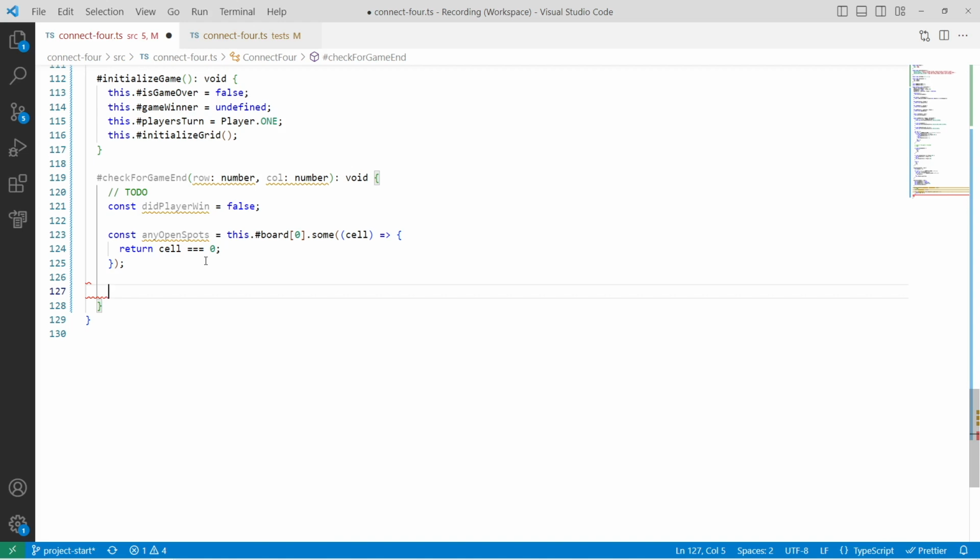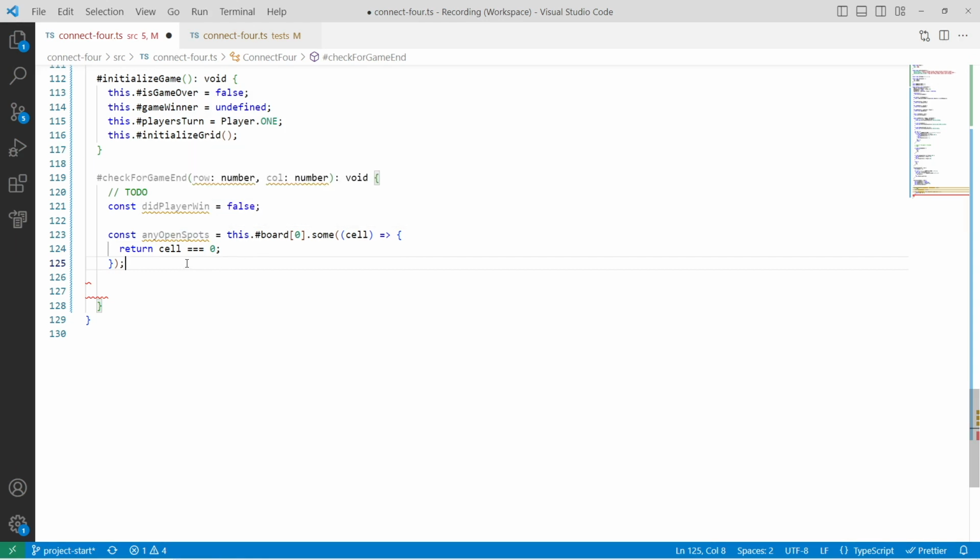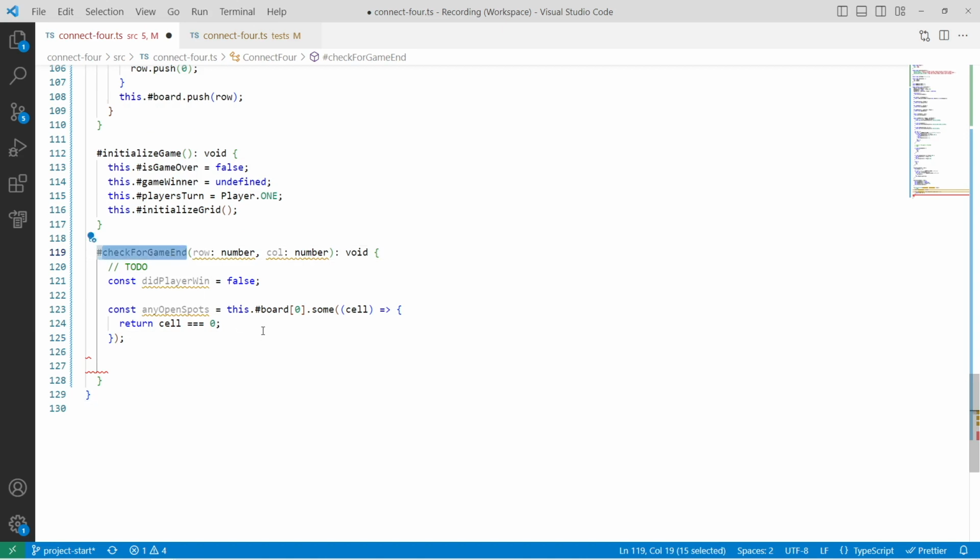Basically saying, for our array, is there any element that meets this condition? So for our condition, we just want to know if the cell value is equal to 0, and as long as one of them is equal to 0, we won't process the rest. So if a player places the first game piece token, when we call this method, we're going to start at the top row, and our first cell would be empty, and so we'll go ahead and exit early.